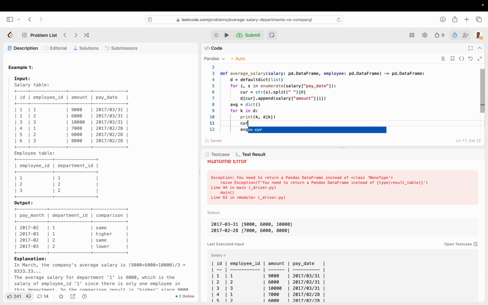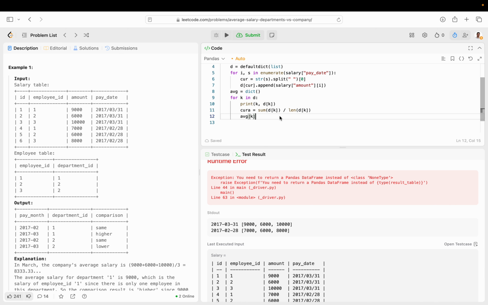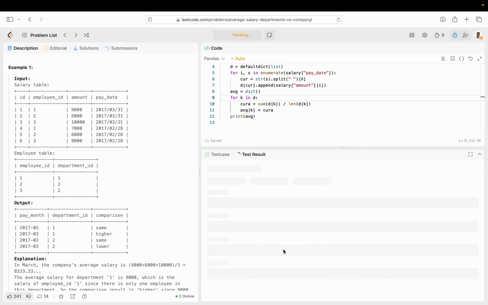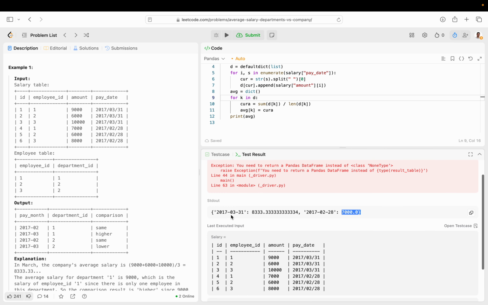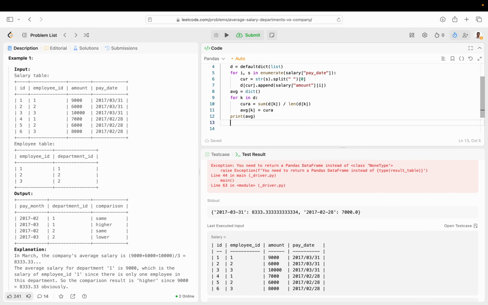So current average is just going to be the sum of d of k divided by the length of d of k, because that's the definition of the average. So current average, and let's print average. Cool. Now we have the key to compare to, and now comes the hard part.